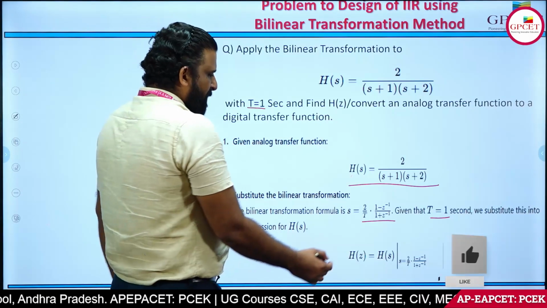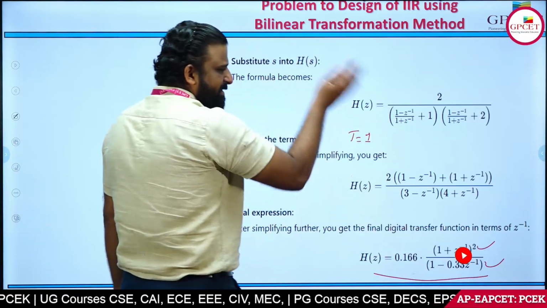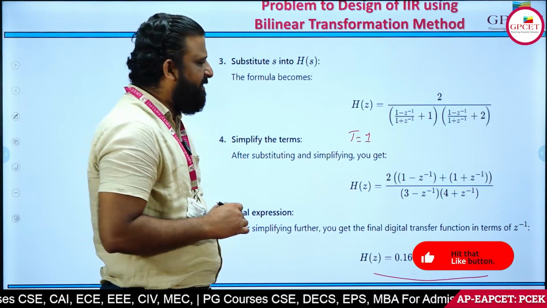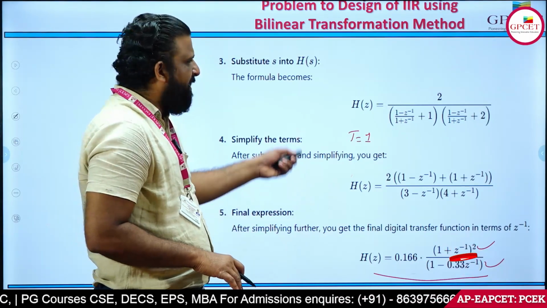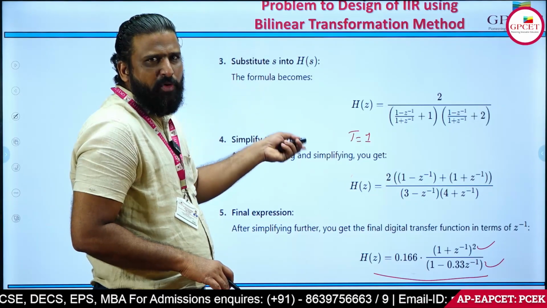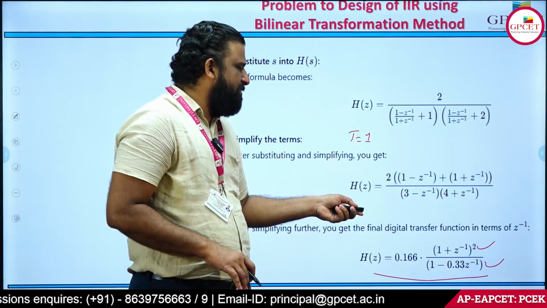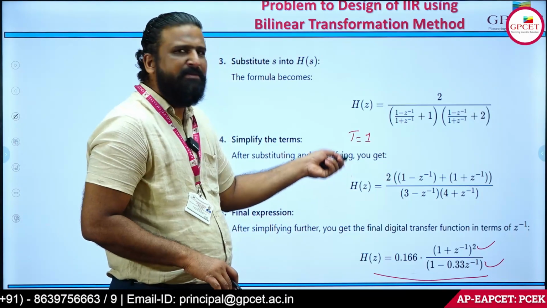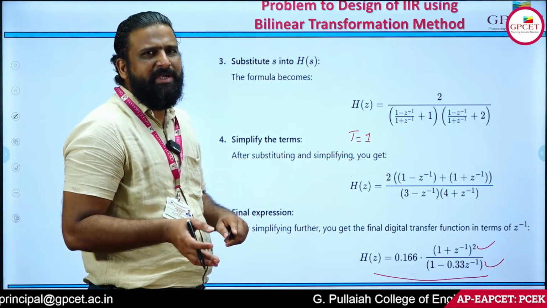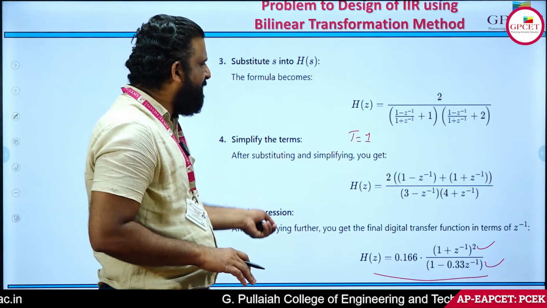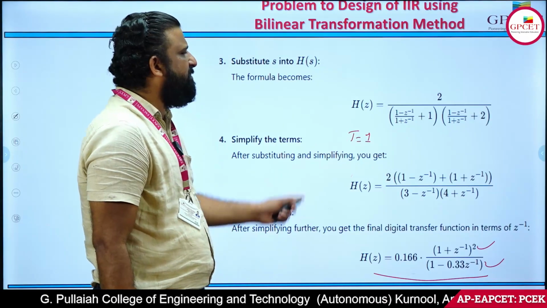You can see what we got here: we got poles and zeros. If we compare this with the approximation of derivatives and impulse invariant methods, we can see only poles. But here, to overcome the aliasing effect present in both of those methods, the analog poles and zeros are mapped with the digital poles and zeros in the S plane as well as the Z plane. By doing that, we can overcome the drawback present in the approximation of derivatives, that is, the aliasing effect.